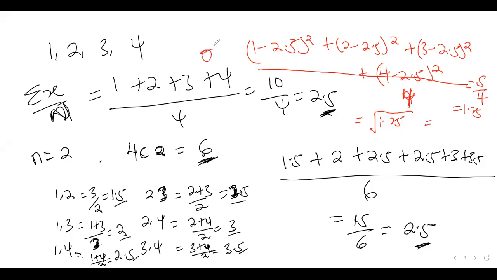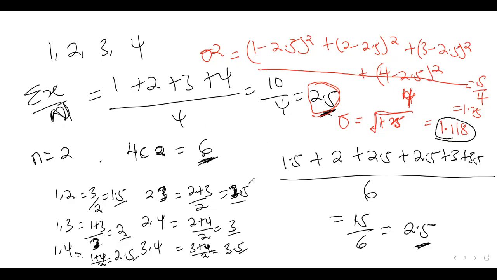So the variance of the population is 1.25. If you want to find the standard deviation, you find the square root of 1.25, and that will give us approximately 1.118. We should have done this earlier, so don't get confused. So what it means is that the population mean is 2.5, and then the population standard deviation is this.